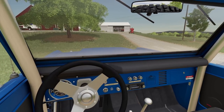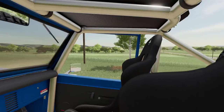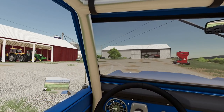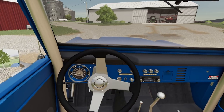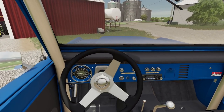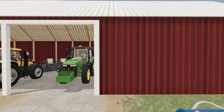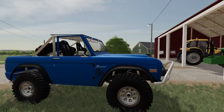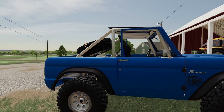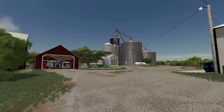I don't know about Jim nowadays. So I figured it's a nice, beautiful day out. We're going all the way up to Jim's. I would just take my beautiful Bronco. Why not? My wife doesn't drive it hardly anymore. We didn't have it up at the cabin, but I took the hard top off of it, and I'm loving it. Definitely loving it. So of course you're probably wondering, why are we up here?